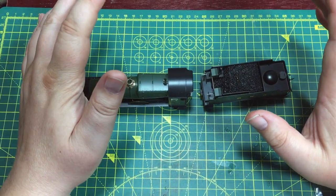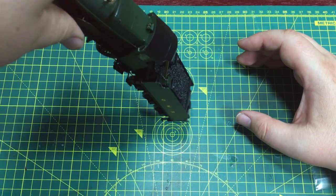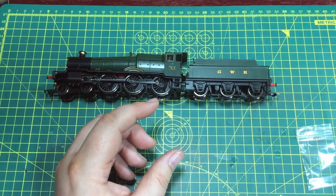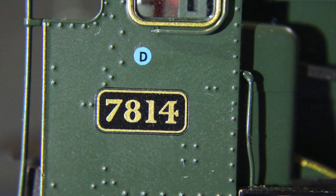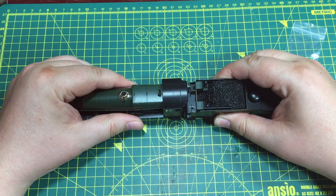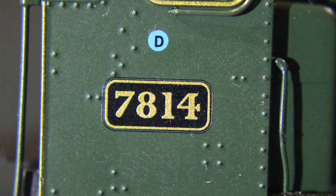If you place them on level track or your workbench, it's quite easy to just line them up and very gently but firmly clip them together. All the power links run across that drawbar without little tiny wires, which can be very susceptible to damage. In with the model we've also got some etched number plates, which match the model, if you do wish to add an etched nameplate. The model does come with very fine printed number plates, which actually look pretty good.